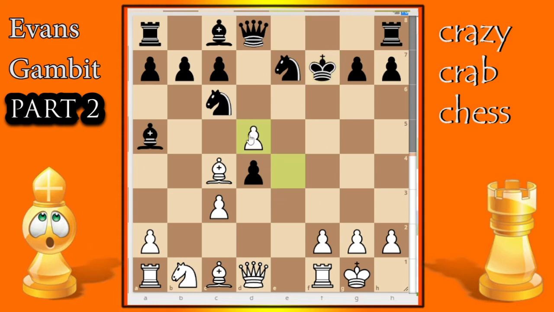Especially after e takes d5. Now you're attacking the knight. So the knight's going to move probably here to attack the bishop. But all you do is just back up. Now, this line I just showed you is going to happen a lot. There's going to be so many different variations of what you can see here.